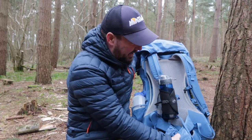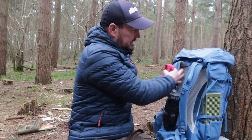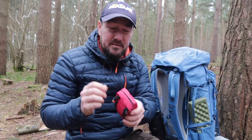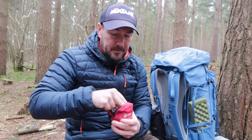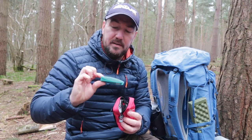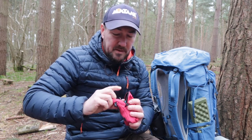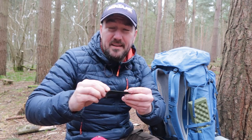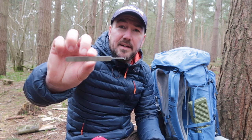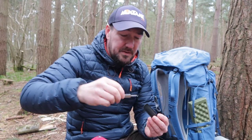And in the pocket on the strap, I've just got a simple first aid kit. Fairly lightweight, but I think you should really always bring one of these along with you. In here, I've just got some of those little plasters for blisters, which are always handy when you're hiking. Some alcohol wipes, some plasters, and a tick removal tool. I don't really like the little plastic ones you get. These are, I think, Life Venture metal ones. I just find these easy to use.